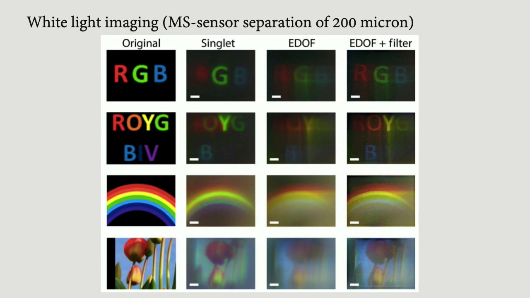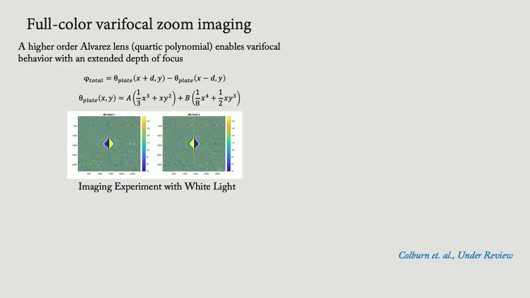Okay. And one thing we wanted to point out, this is not done for just RGB. This is actually done for all the wavelengths. That's why we also did rainbow imaging. So definitely the color quality is better with our method. Okay? We extended this to get varifocal zoom imaging while maintaining the color. And we use this idea of the Alvarez lens, the cubic element that we are laterally sliding to get a lens-like behavior with this kind of wavefront coding approach. And we came up with a quadric metasurface. So now the phase that we are implementing has an x to the power 4 term. Okay? And this is how it looks.